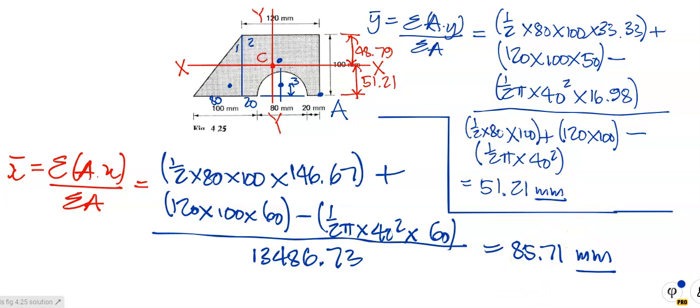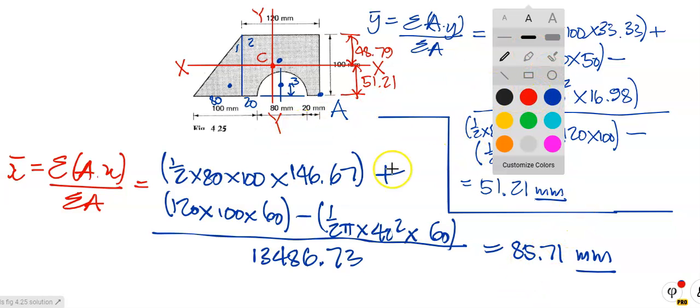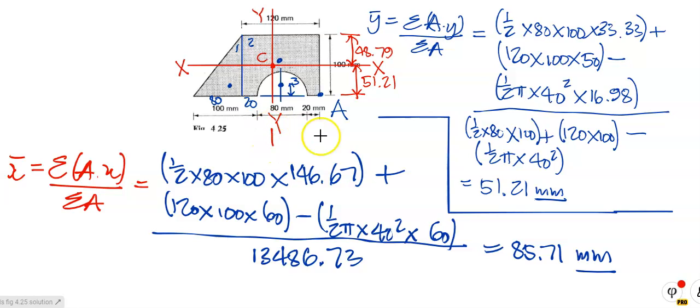What does that mean? It means this: if I just draw this here, the distance from there to there is 85.71. That's what it means. But what does it also mean? It means we can now also work out the distance from the centroid to that end there. And how do we do that? We take the full width, which is 200, minus 85.71, and I get 114.29. Okay, let me check the answers quickly.